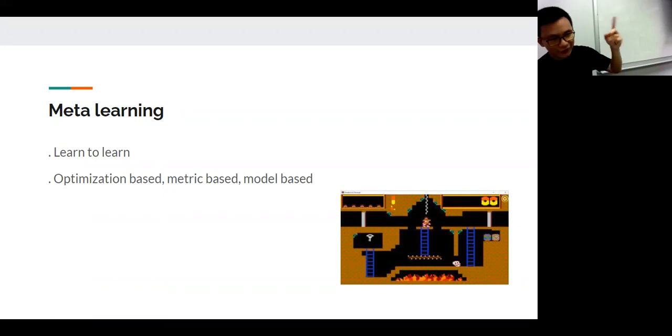Generalized. Yes, definitely. If you work especially in the reinforcement learning area, you will find that a lot of the time, for example AlphaGo and AlphaZero, in certain game settings they can surpass the best human players. But at the same time, if you deploy the same agent into other game environments, you'll reach terrible accuracy, or sometimes it's not even trainable at all. And if we want to train them again, we basically have to train them from scratch.